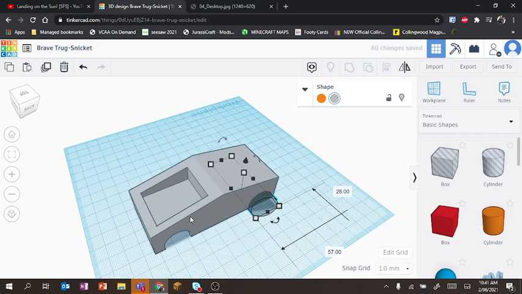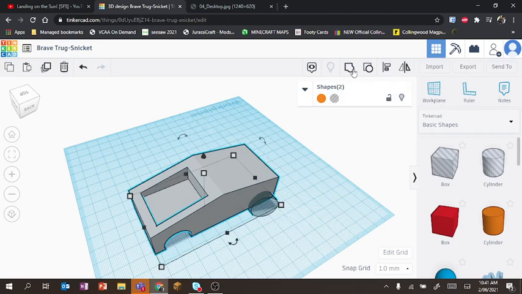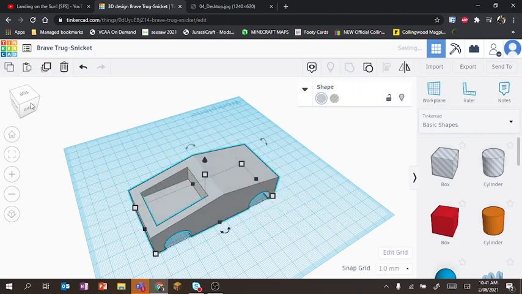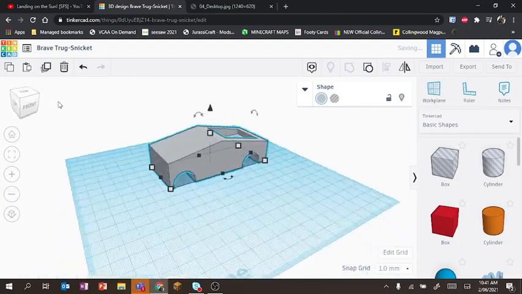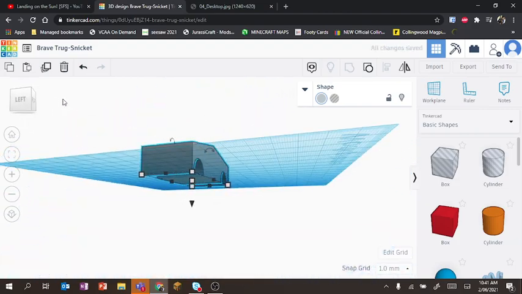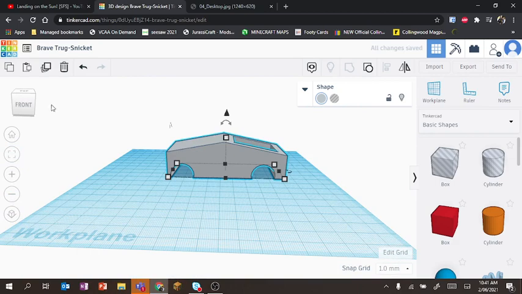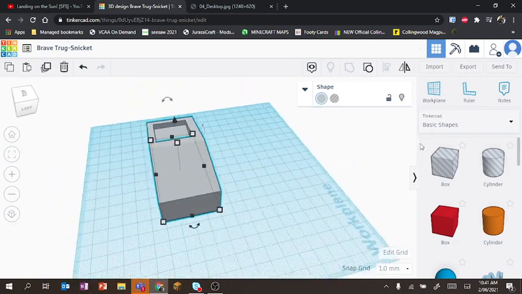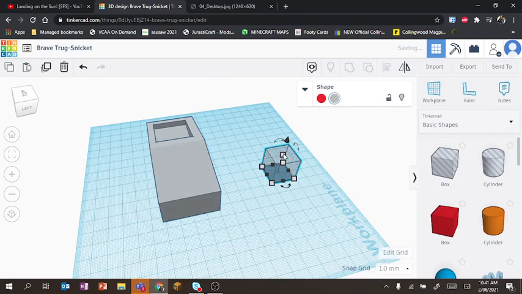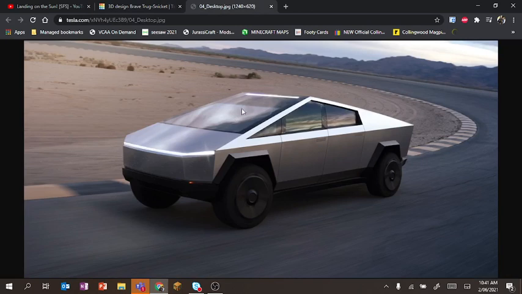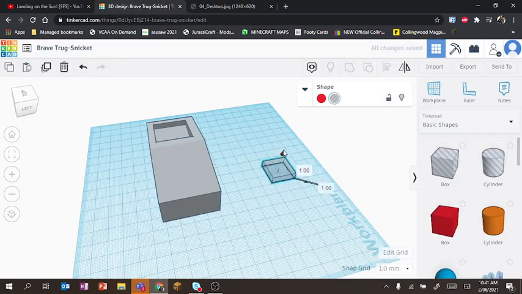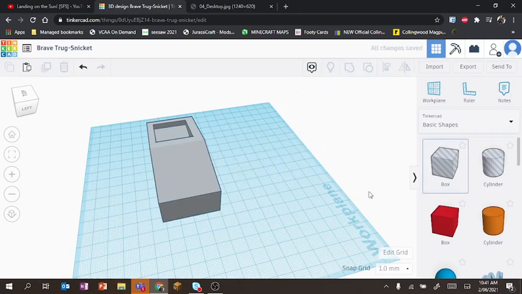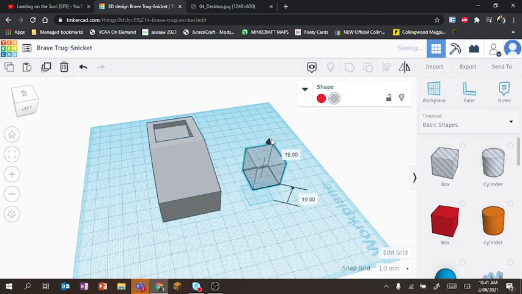So like you're on there. And then shift click on the Cybertruck, and then group. And there we go. So we have two, four, I should say, holes, where the wheels will be going. So now we're going to carve out a bit of the front window, this area. So we're just gonna get a hole square, and we're just gonna get it upwards.